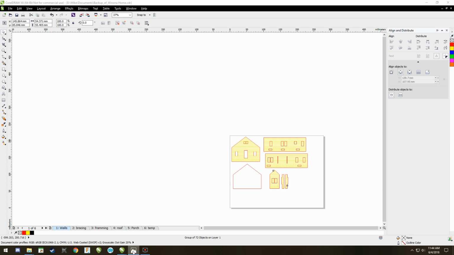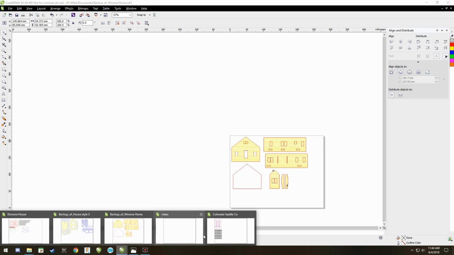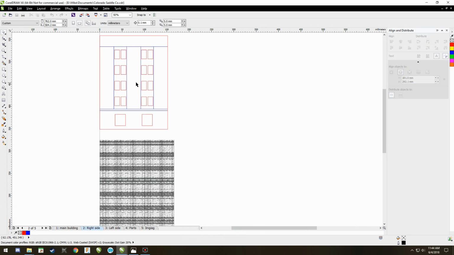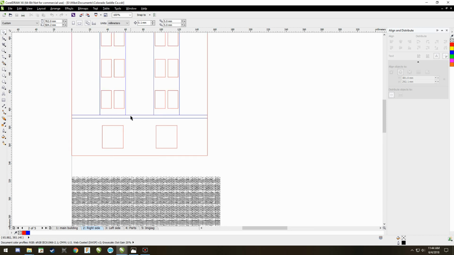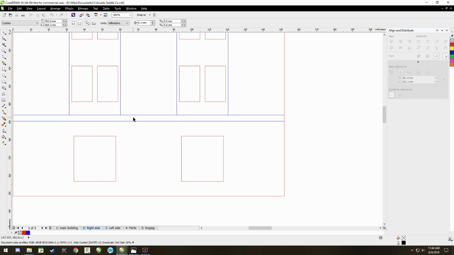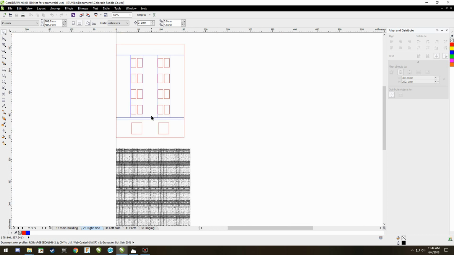Let's take a look at another drawing. Okay, this here, we've seen, is the Colorado Saddle Company. And the purpose of these blue lines, in this case, I didn't scribe them on or cut them. These are just guidelines for me when doing the drawing. And when I build everything else around it, it will actually fit into there.